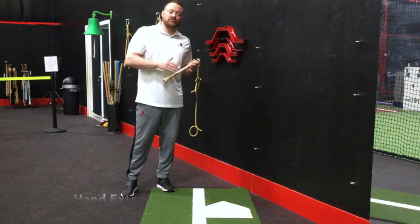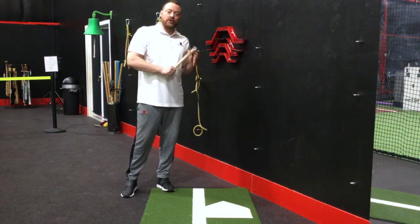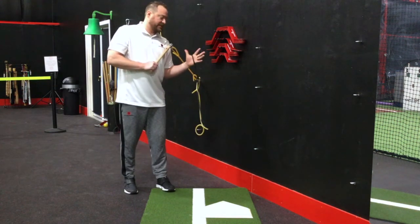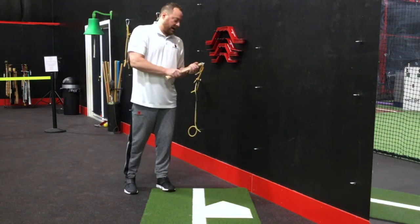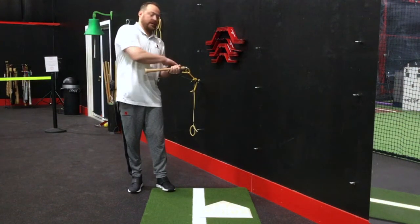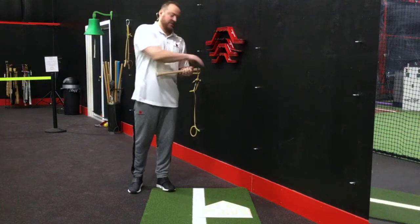For the player that really struggles with extension in the swing, we created the extension drill. So what you're going to see is I have one of the light black bands on my top hand, and I'm going to be grabbing the drive developer handle very, very high, okay? Because obviously when you have two bands, it's much more difficult than when you have just the one.